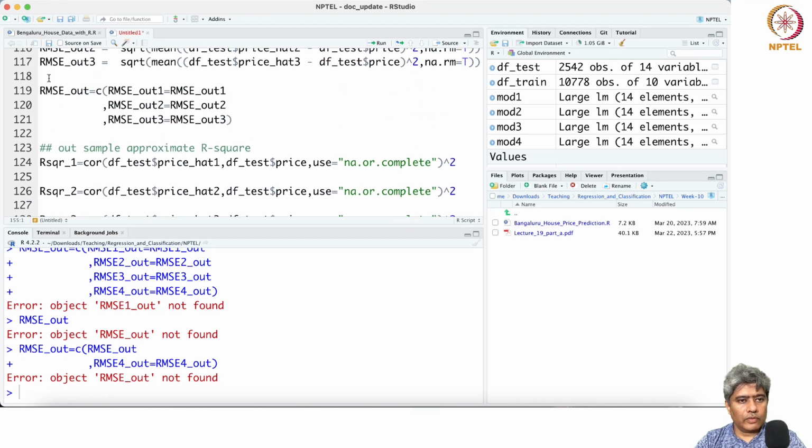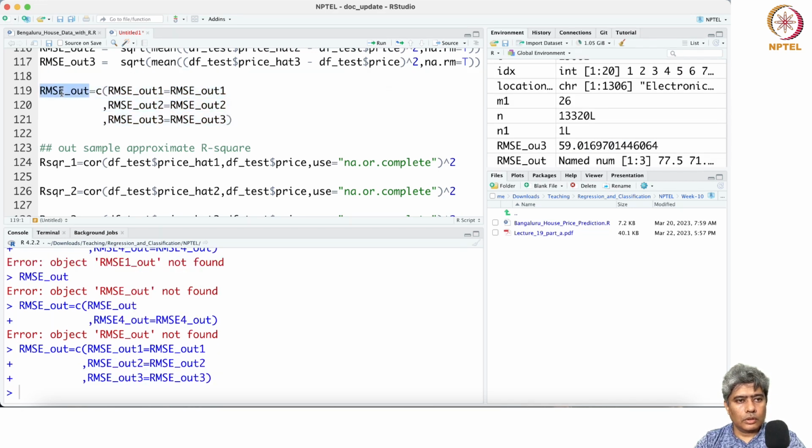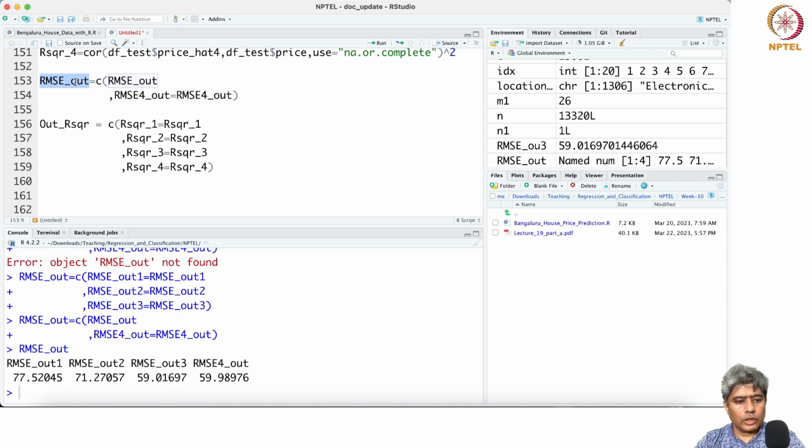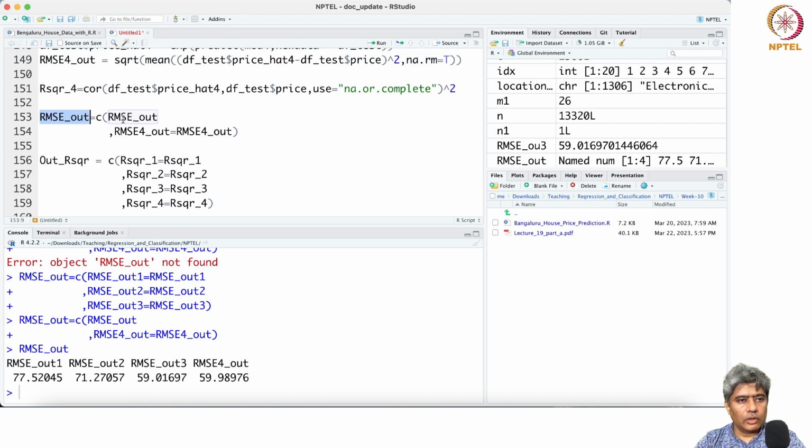I think I have this, RMSE out equal to RMSE out. So I can have this. So 59.98 and 59.01. So looks like third model is better than the fourth model.